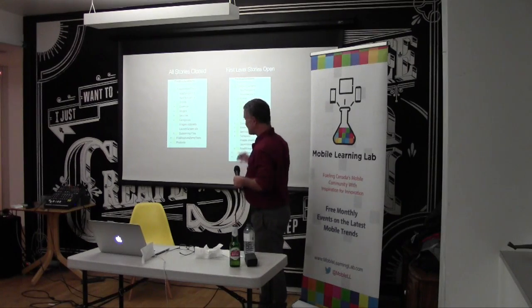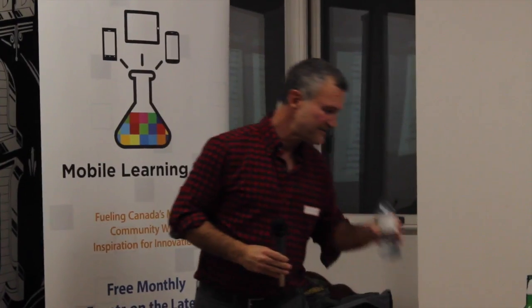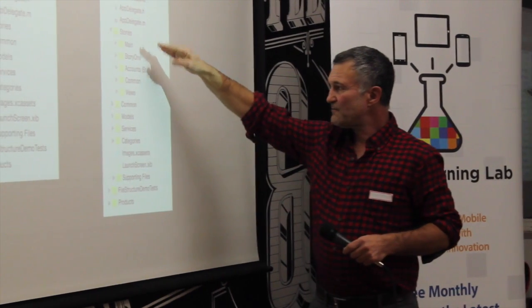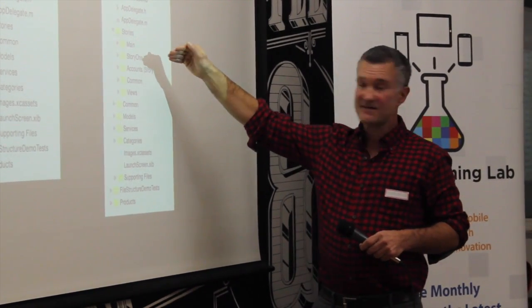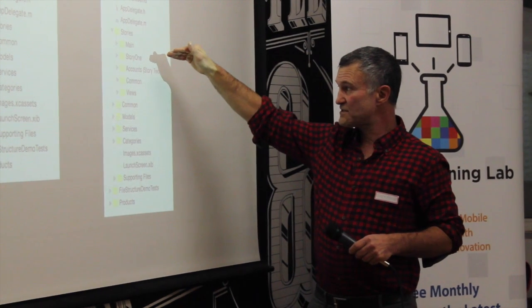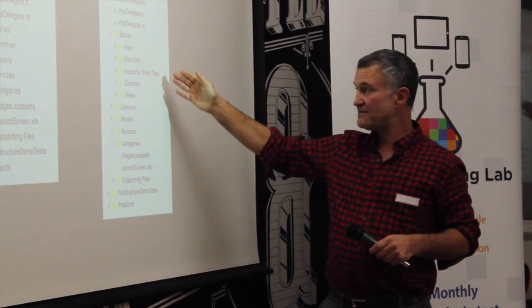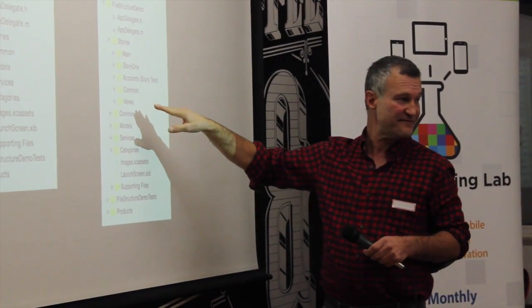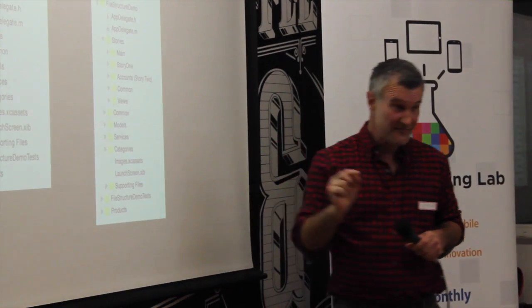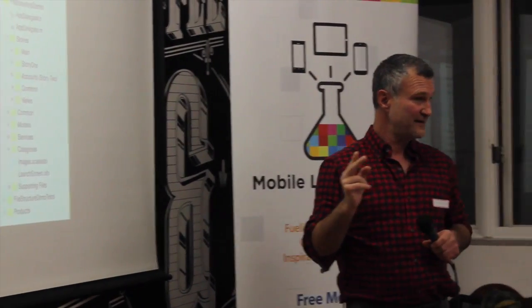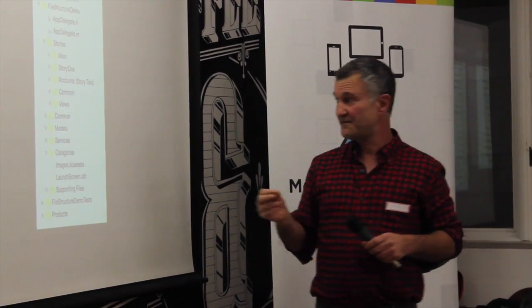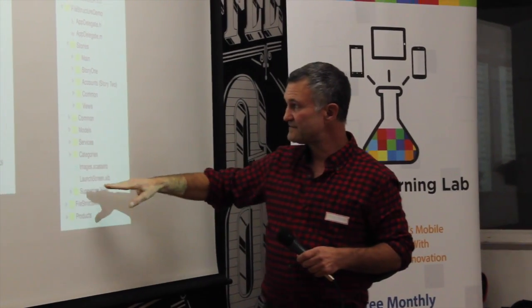The next thing is to open up the stories and see what happens there. So we're opening it up, and we see we have our main story, which is basically our menu. We have our first story, another story I called accounts, and then within the stories there's common code, and within the stories there's common views. Now don't forget, these views are common to all stories, or at least more than one. That's what's important. More than one makes it common. If it's only one, it's specific. And then you see the rest of it down here.